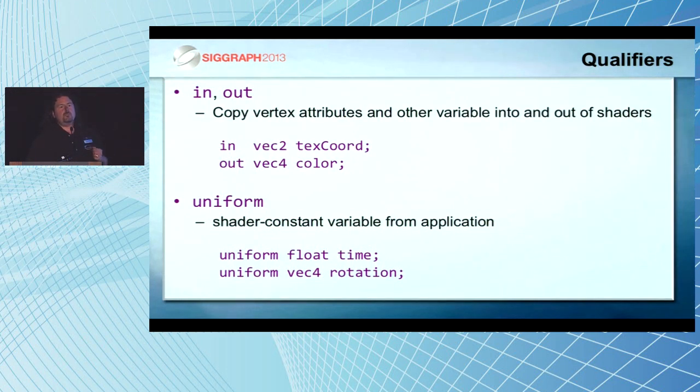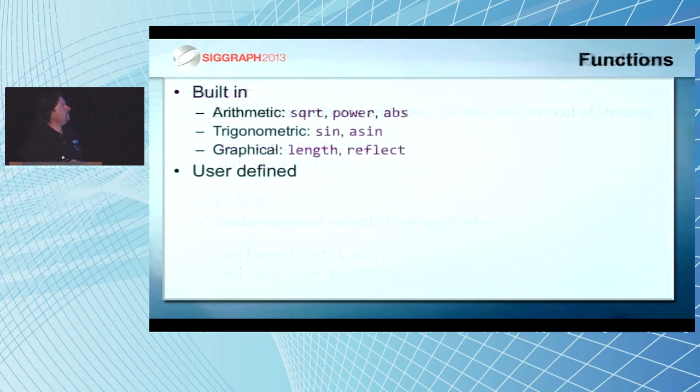Some of the examples we use a little later, like a time value that is used across all your geometry, right? You're playing a game, characters running around, bullets flying, airplanes, they're all living in the same time space. So you might pass a uniform value in that's time, and that's used to process all the values inside of there. Other values that come through, we'll see in the next section called transformations, are used to affect all the vertices in the scene. We'll see how this fits together in just a moment, but hang on to in, out, and uniform.